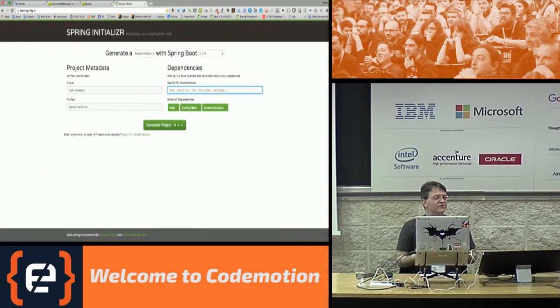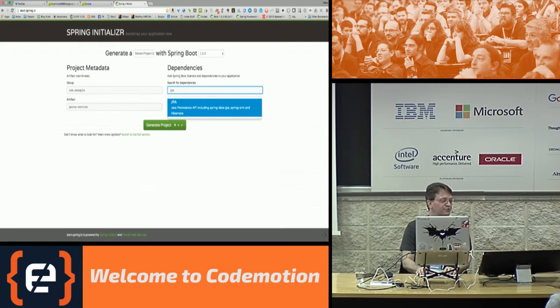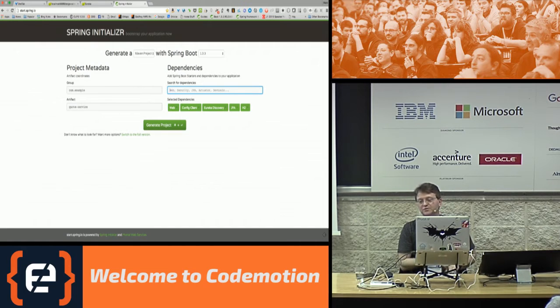Now, a quote service isn't good for anything if it doesn't store quotes, so we're going to want to save these somehow. We will choose JPA for our database mechanism because, as a colleague of mine likes to say, we sometimes make poor life choices. But you can use any JPA database. I'm going to use H2, a very peppy in-memory database. You can use MySQL, Postgres, Oracle. You can use NoSQL databases like Couchbase and Mongo, so you're really not very limited. Neo4j if you want to get into graph databases. But I'm going to use H2 for this.